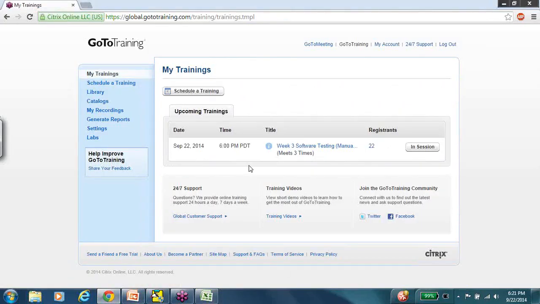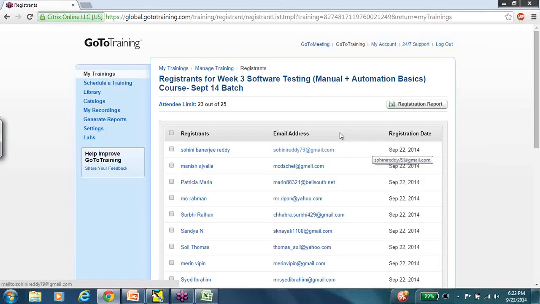So right now on my screen you're seeing the go to training page, correct? This is the screen that you're seeing right now. This page has some properties. It has this URL. It has a certain content that is displaying. So this is an instance of this page, an occurrence of this page, and it has certain properties. Now if I want to see who has registered, I'll simply click on this link. Now, do you think the state of this page has changed? One is the page itself has changed. It has caused you to move into a completely new page.